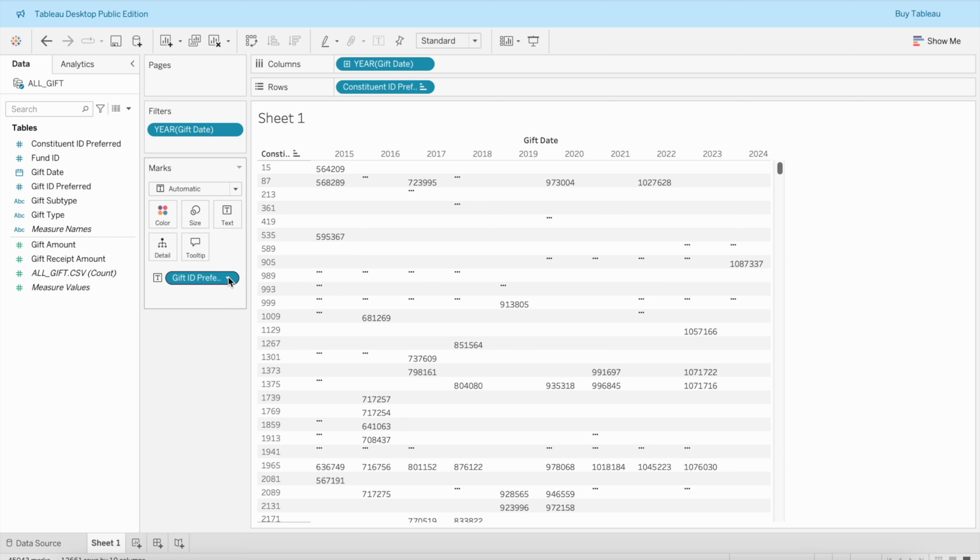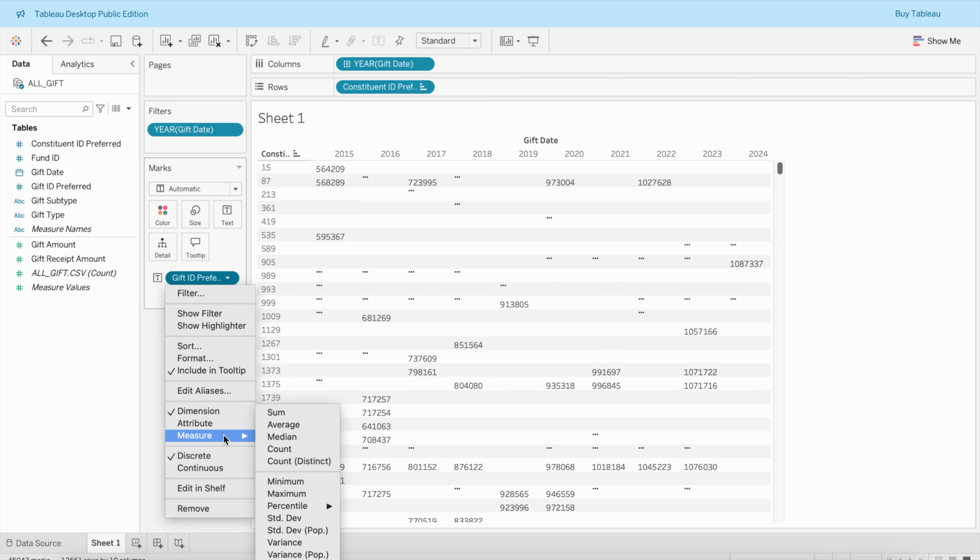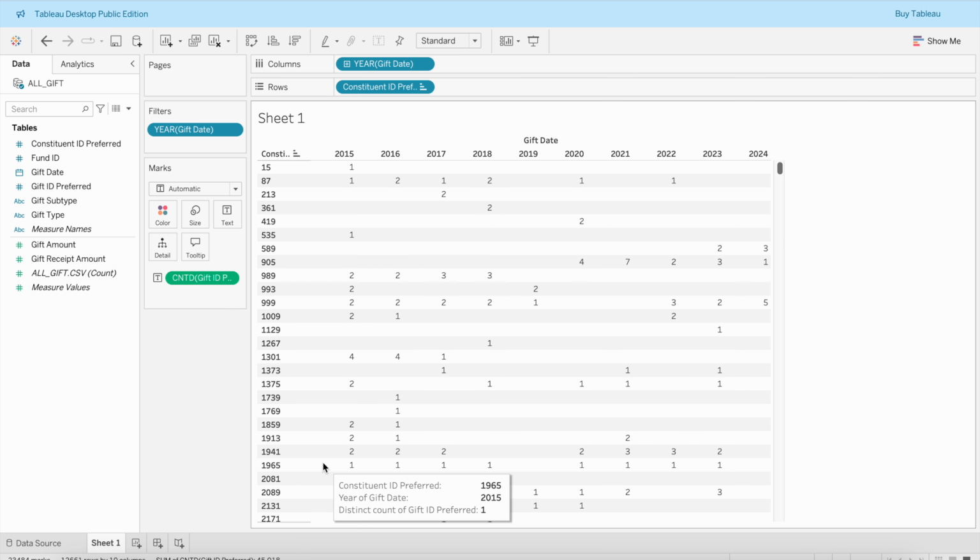I want Tableau to think of this just as a count of my gift IDs. So if I gave three gifts in one year, I have three gift IDs for that year, and I want to count those three gift IDs. So I'm going to go to my drop down here, go to my measure, and select the option for count distinct.